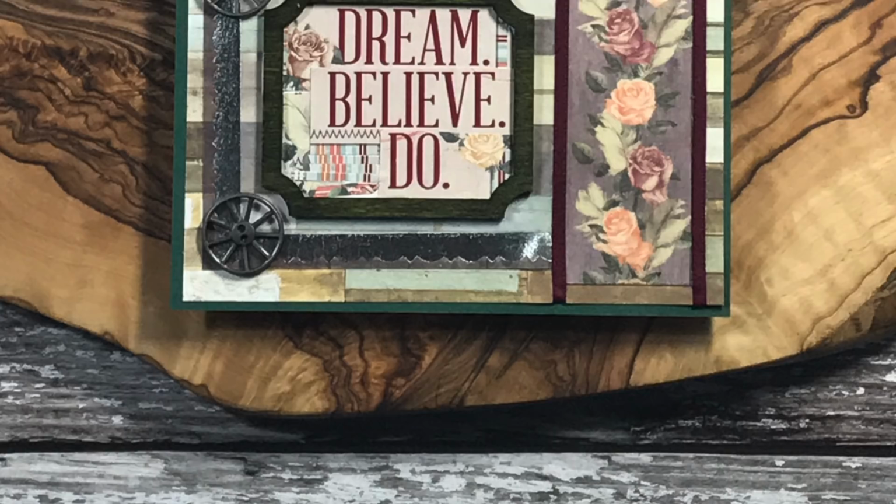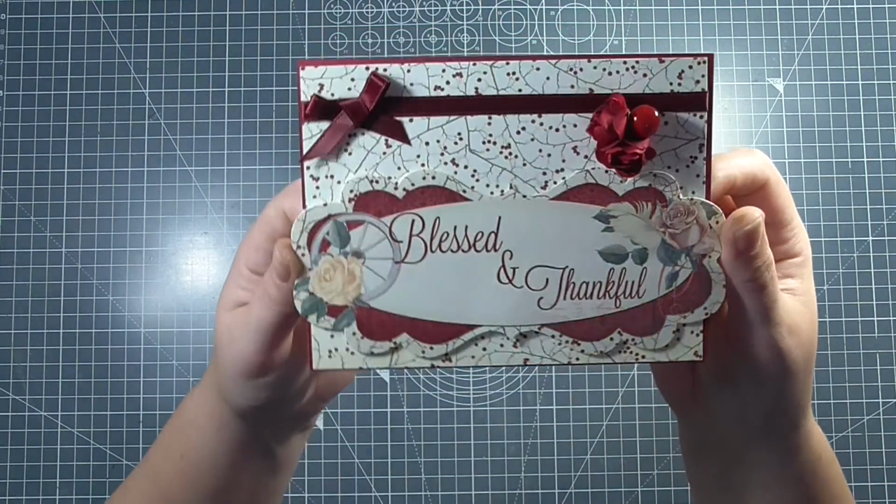Okay, so I'll just bring each of those cards back on screen so you can take one more look at them before we're finished with this video.